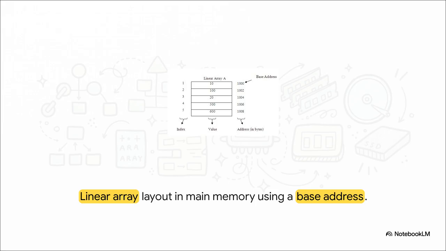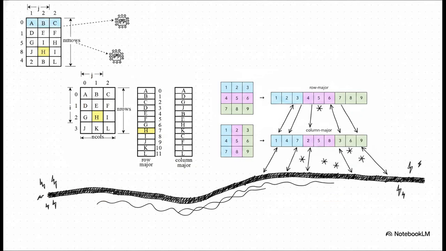When your code looks up an index, the hardware does a rapid-fire calculation using that base address and the offset to instantly fetch the data. Predictability defeats the bottleneck. And honestly, it gets even cooler when you look at a 2D matrix. Physical memory isn't a grid at all. It's a straight line, so the computer literally has to flatten your grid into a 1D sequence, either row by row or column by column.